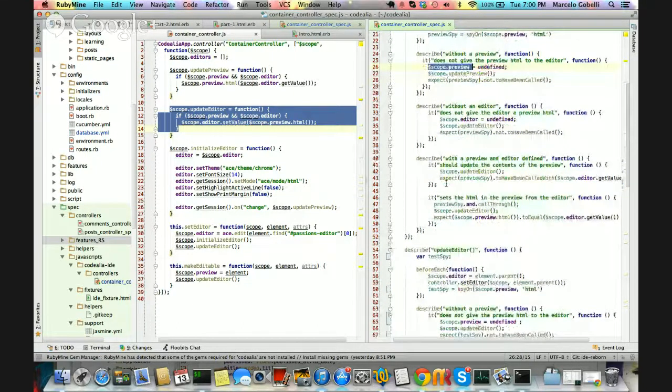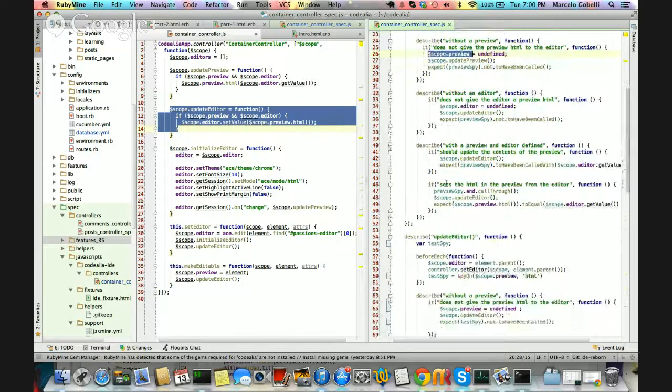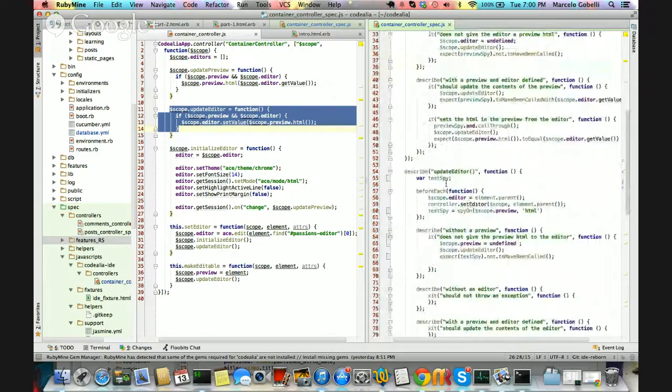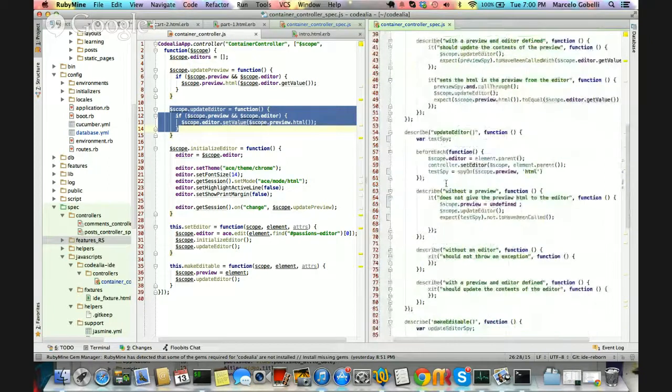Okay. So back to this. Scope preview is undefined.